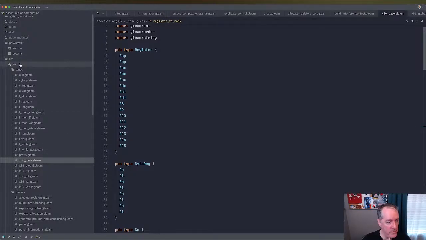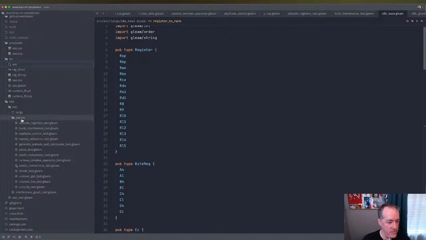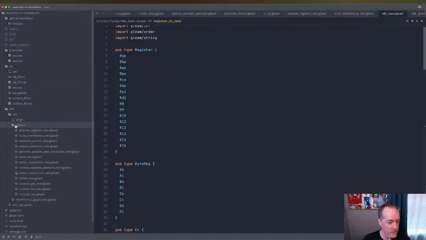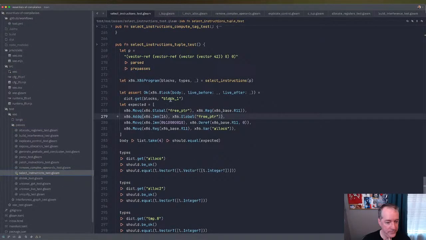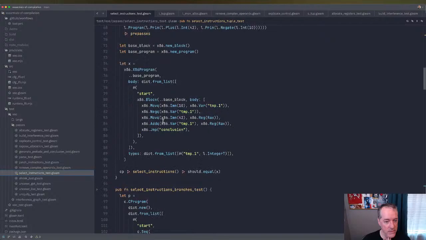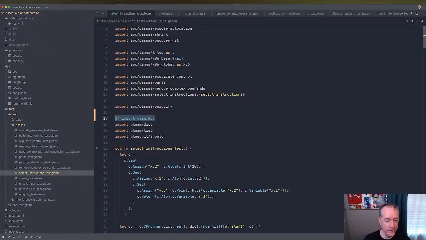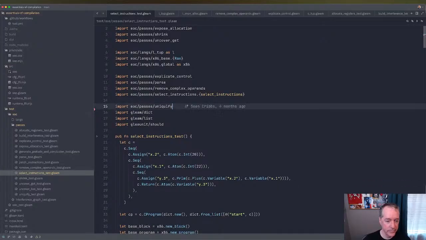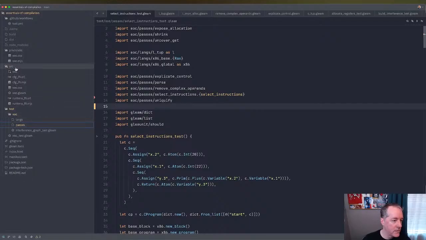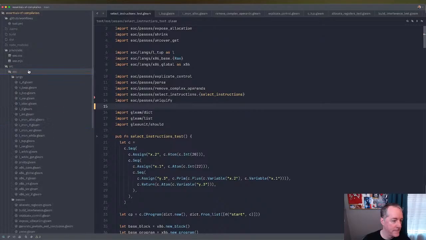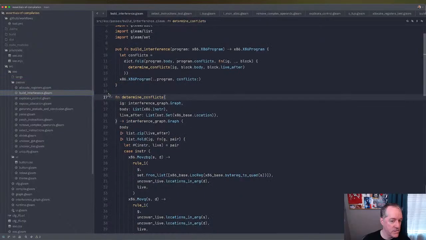But let's look at build interference, because I think that's where the key is. What's this warning? Oh, we're not using that yet. So build interference.